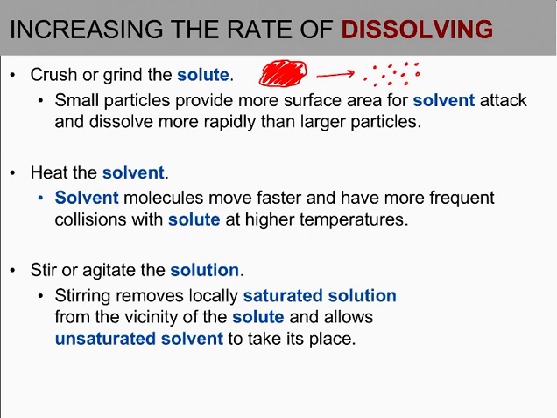And then the last option is to stir or agitate the solution. So let's say we have a beaker with water and we add our solute, and let's say it all kind of bunches up on the side over here. So water will be able to dissolve some of the surface particles, but then it becomes saturated, so it can no longer dissolve the solute. So we need some of the unsaturated water on the other side of the beaker to move closer to the solute. So we can stir the solution or agitate it in order for that to occur.